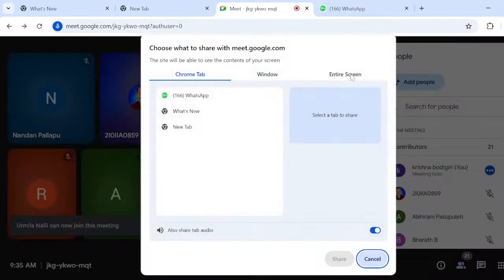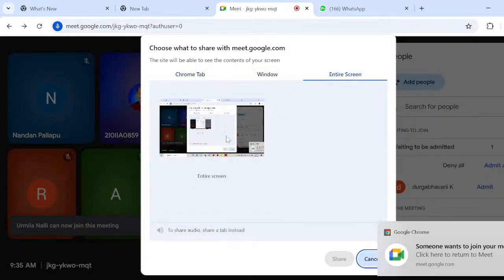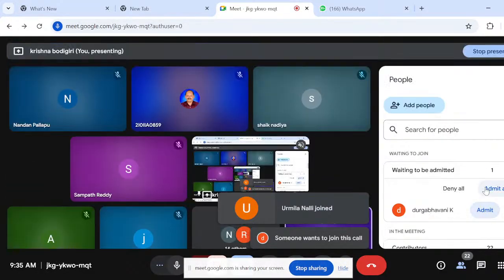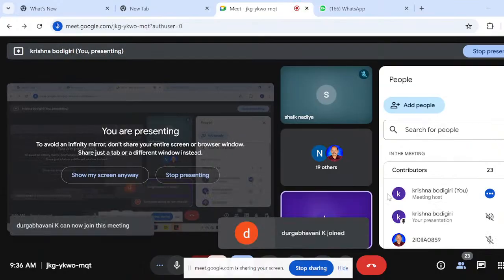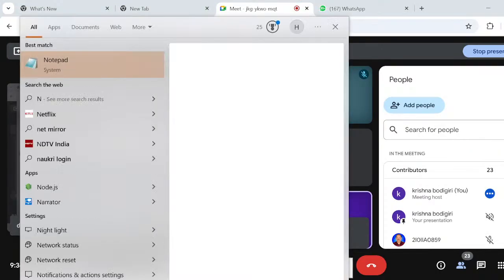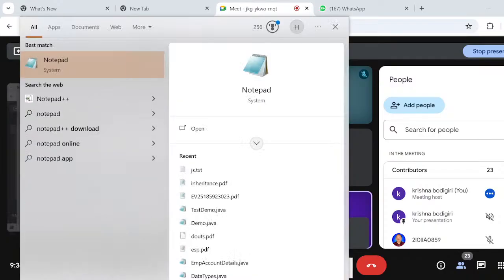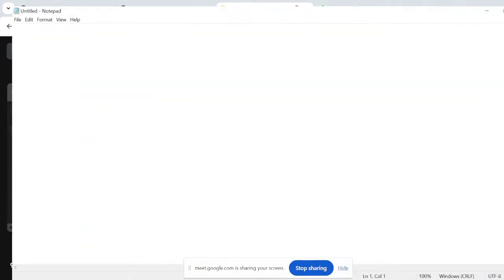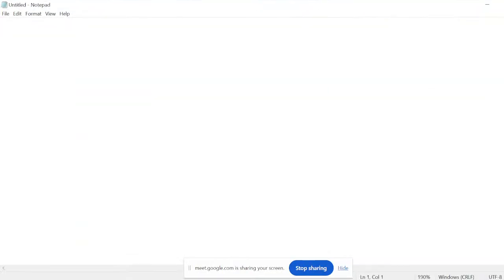So we started last session. We discussed polymorphism.